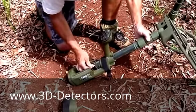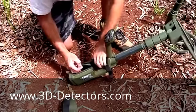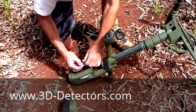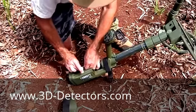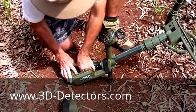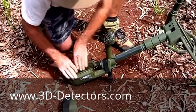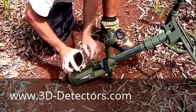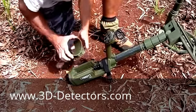It's just a matter of lining up the plug, and it's a lot easier. This little doohickey here is to prevent the cable from running back down into the shaft. It's not a disaster if that happens, but this just makes it a little bit easier. It's a matter of plugging that on there, screwing it up. Quite easy. Put that little doohickey protector on, it just covers it there like that.